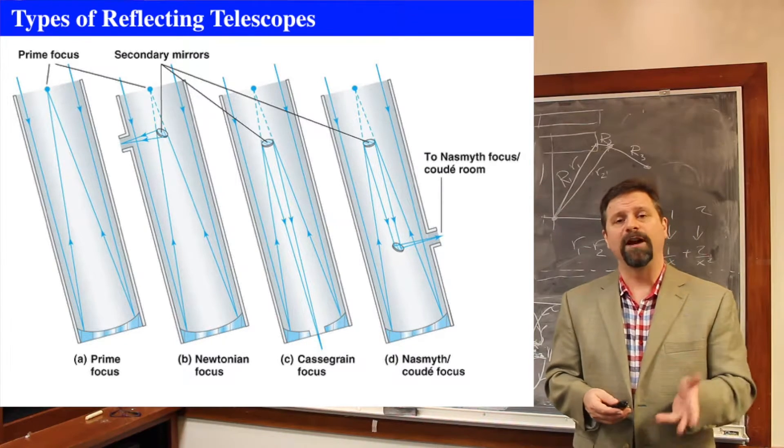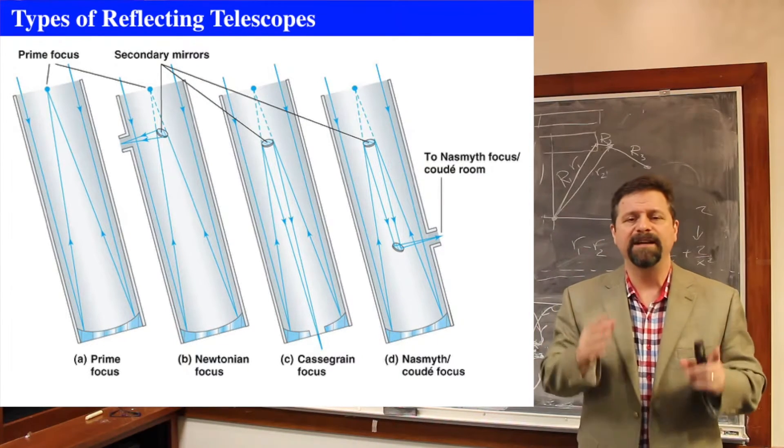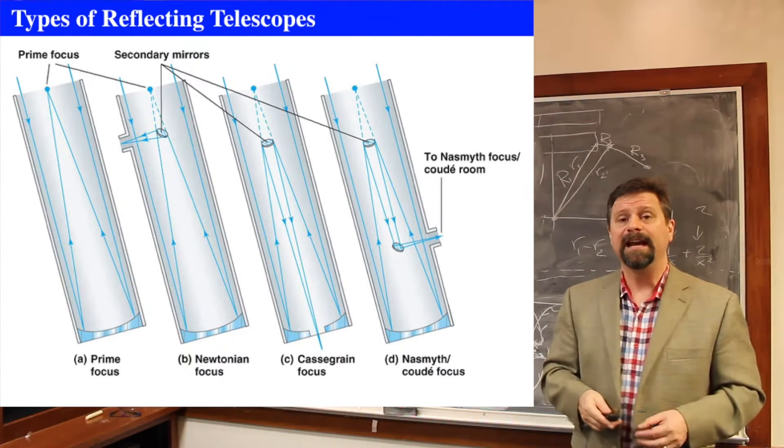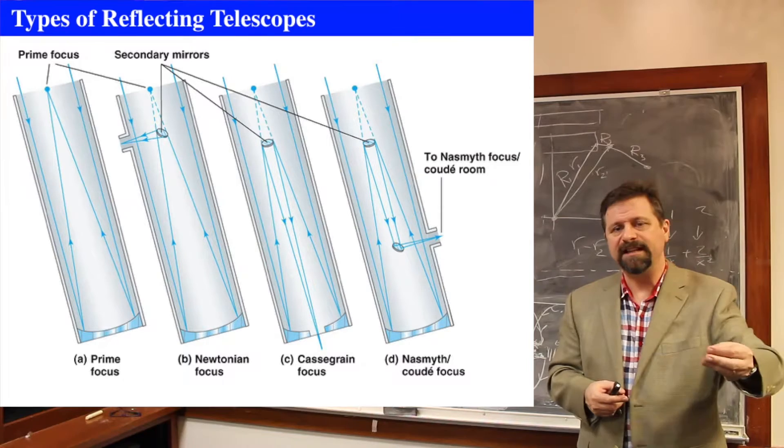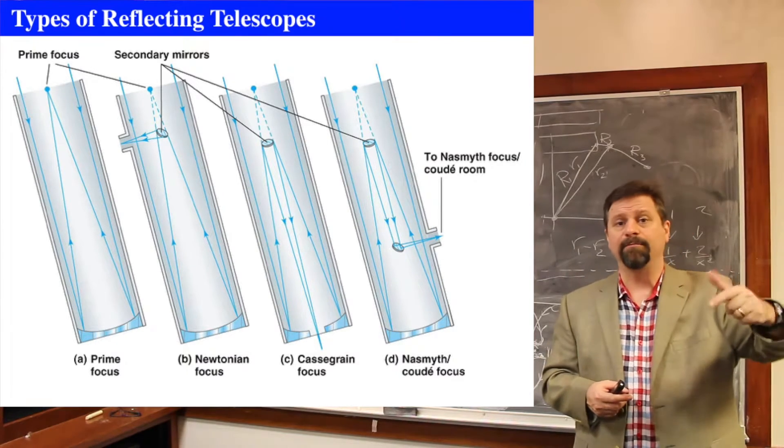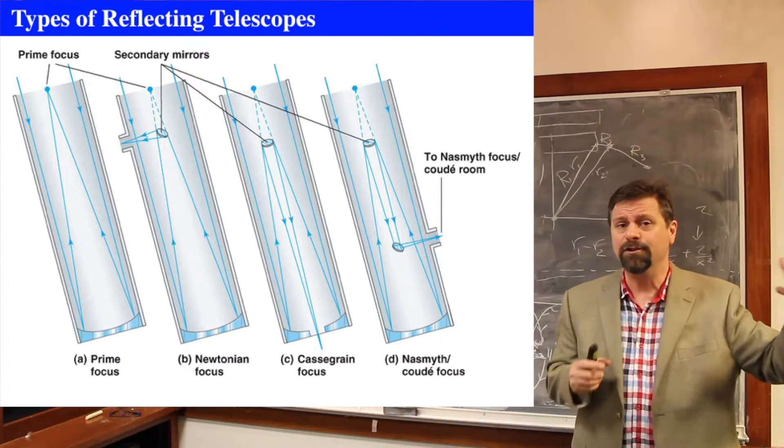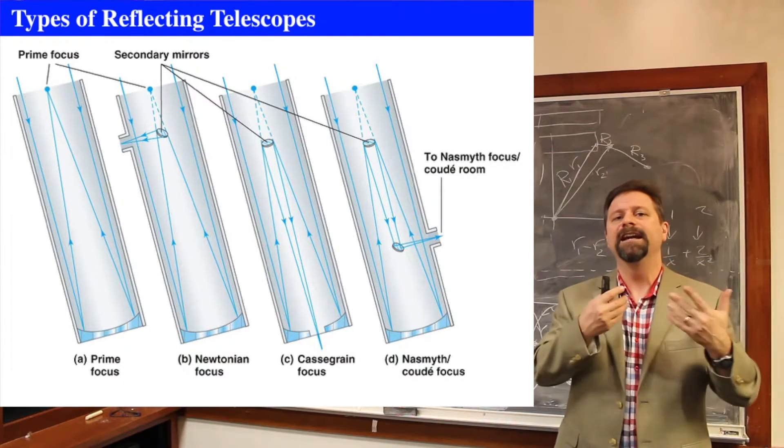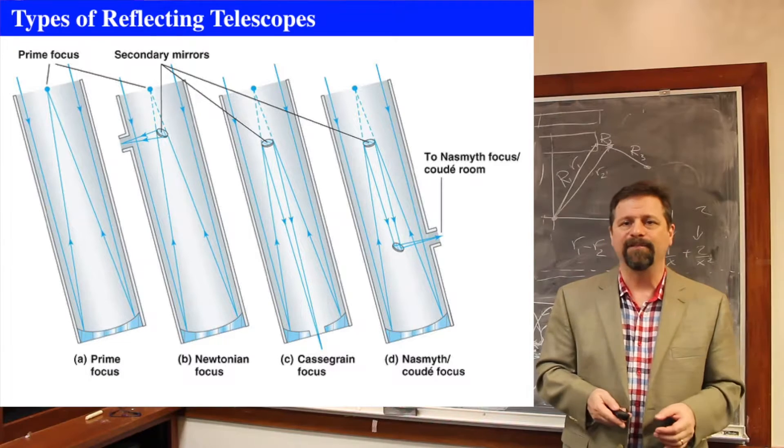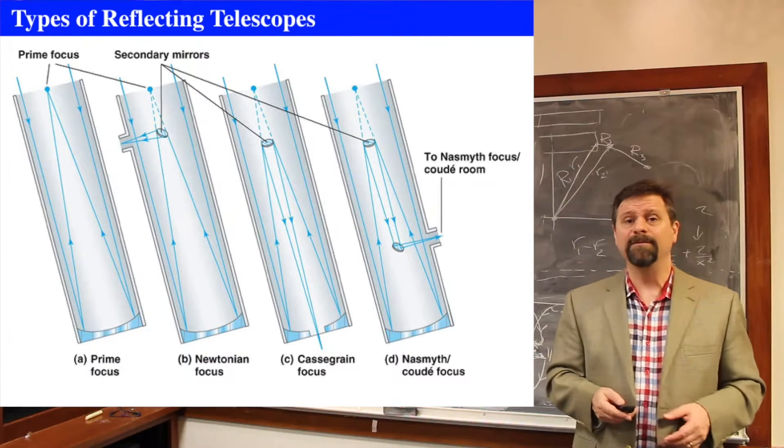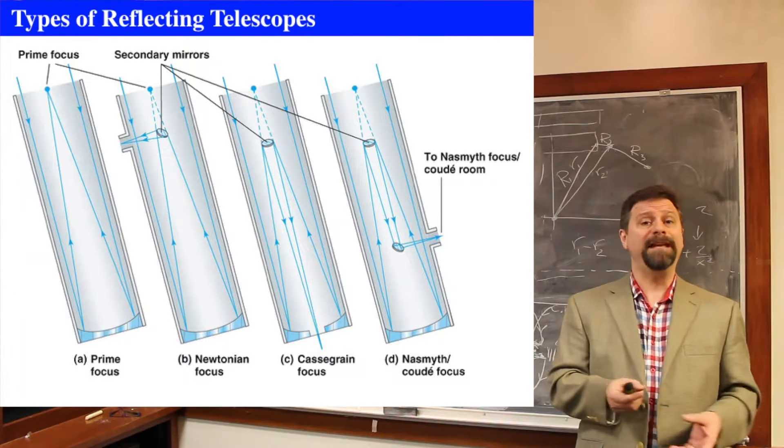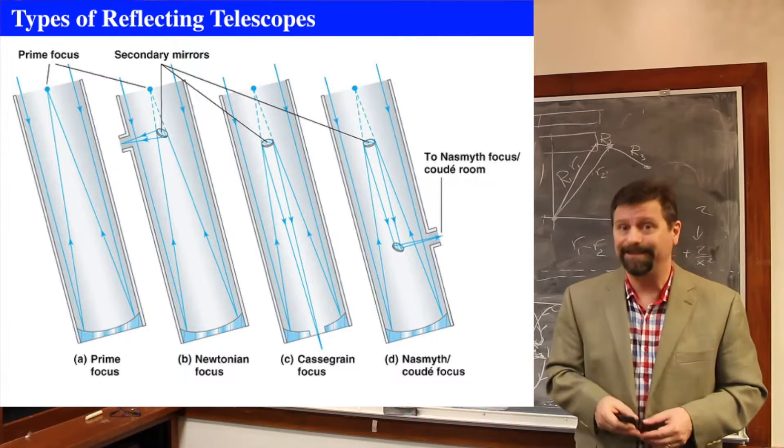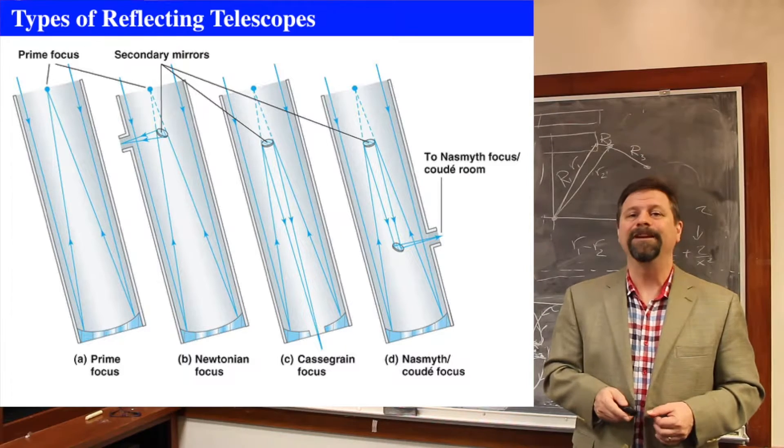You have your two basic types. You have reflecting telescopes and refracting telescopes. But there's lots of ways you can actually do reflecting telescopes. The first one is called prime focus. So you have a big telescope, and you put your detector exactly where the light gets focused. And that means you put a cage there, and you put your detector there, and you swing the whole thing around. But the prime focus, you better have a really solid tube or some sort of structure for the telescope, because you're going to put your detector right at the prime focus. And sometimes, in some telescopes, you might find even a cage where people would sit inside the prime focal chamber and ride the telescope for the evening.